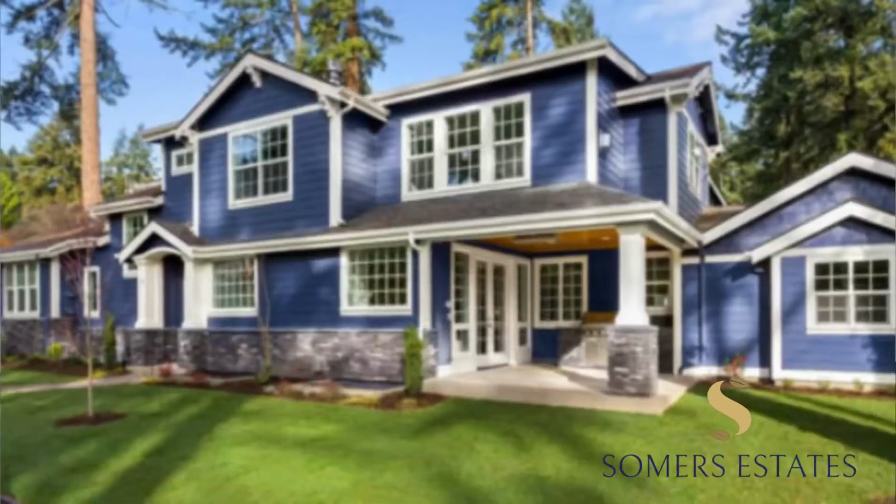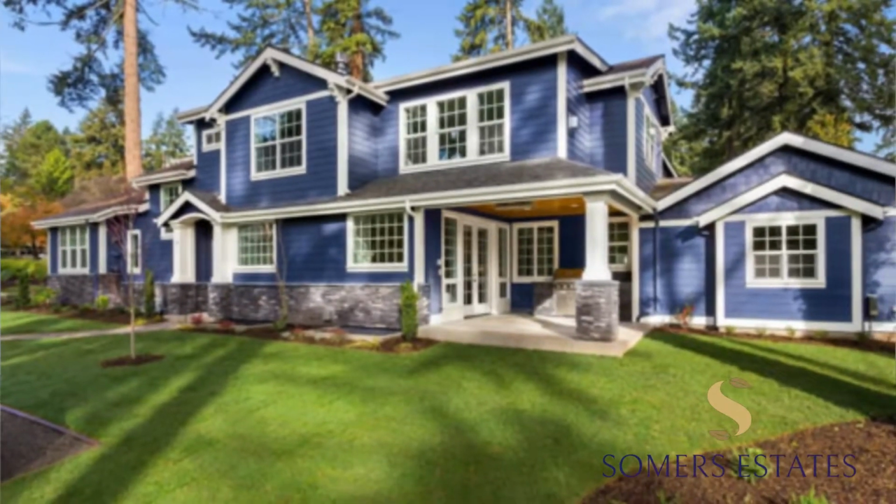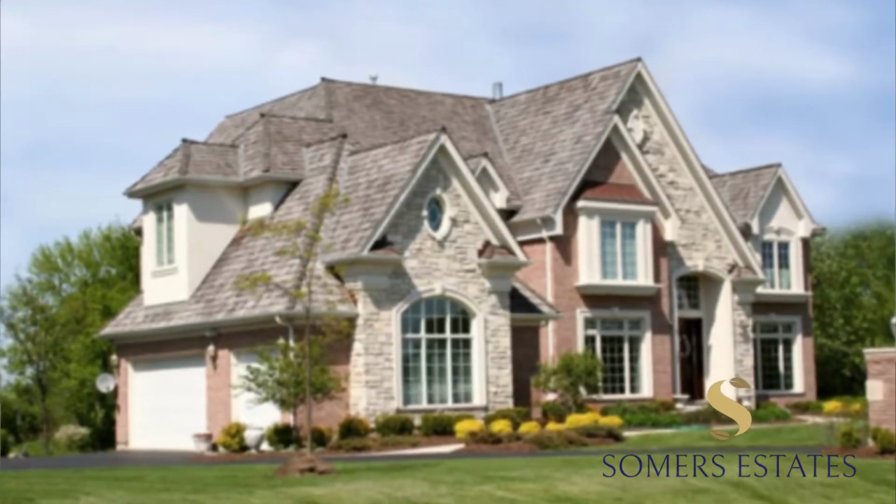There's a saying that if people don't like the way your house looks on the outside, there's no way they're going to go inside. And a lot of times that tends to be true. I've seen buyers who have bought a house that looked great from the outside and was only okay on the inside, and pass up houses that were the exact opposite. So working on that curb appeal and giving your house a haircut, if you will, is going to pay off and is going to be one of the number one things you can do to get people through your home and maximize your profits.